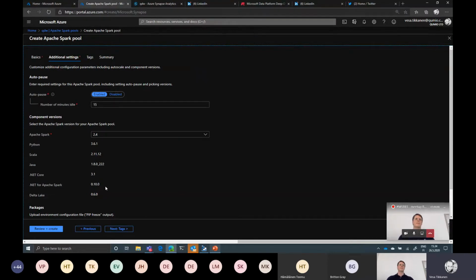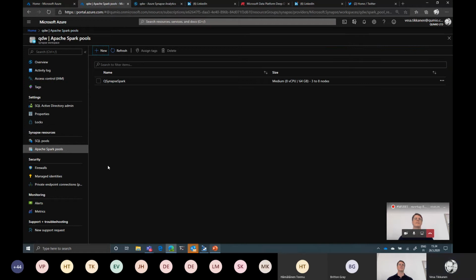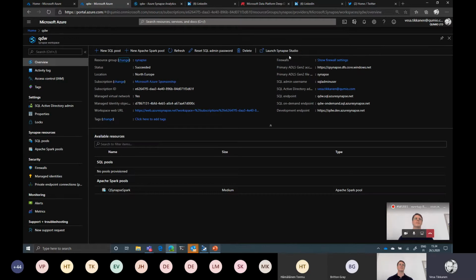And as Microsoft is heavily pushing the .NET Spark edition, it also has the capability to run .NET applications in the Spark cluster. So not many vendors or offerings have this functionality today, but here, of course, as it's a cluster type built by Microsoft, you have that option. Okay, then you define the firewalls and the endpoints and so on, and then the interesting part starts when you launch the Synapse Studio.